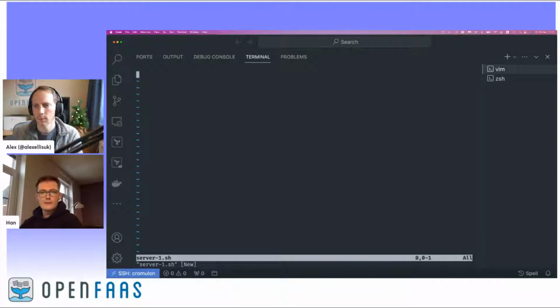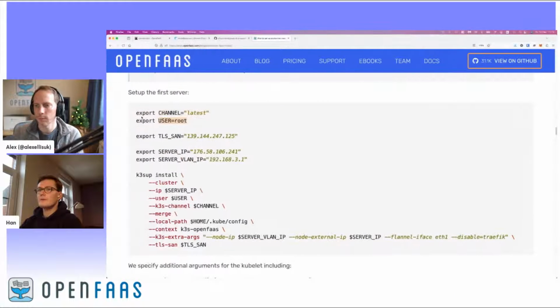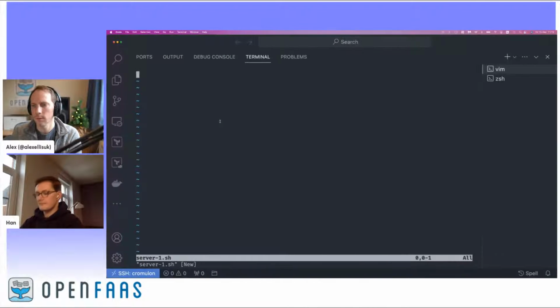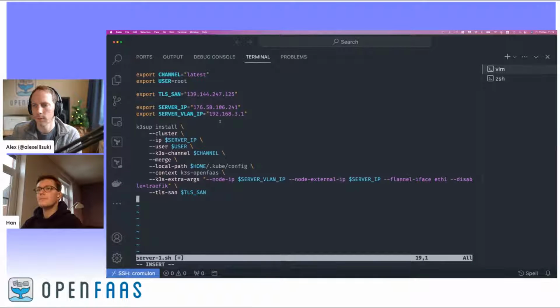create a file for the first server. I tend to have one file and I put everything in it, and then I can run it and rerun it. But that's fine. Keep the name. Yeah. So now we want to paste in what we had. We'll just run through the options quickly. Okay. So that whole block probably. Yeah. So do you want to explain the different options?